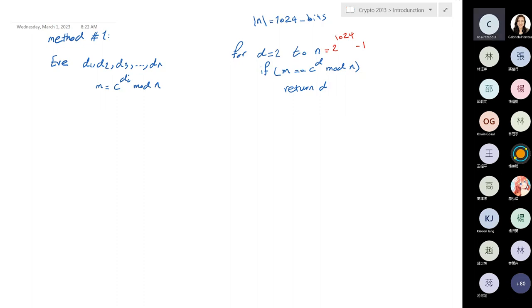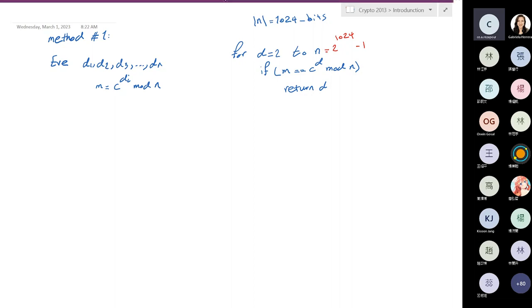So imagine writing a for loop that starts from 2 all the way to a number that is 300 digits. If you want to write down that number, you would take an A4 paper, both sides, just to write down n. This is how big n is. And these days we are talking about at least 4,000 bits, so it is way longer. So good luck with running this for loop and hoping that you get that D. This for loop would take quite a long time to compute, but we will get back to it.